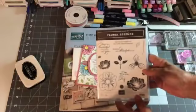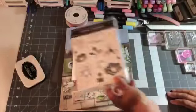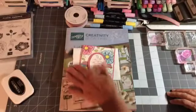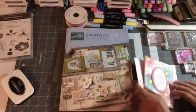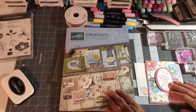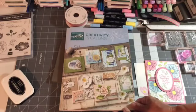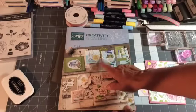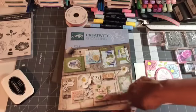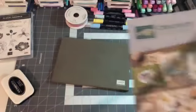But we're going to use the Floral Essence stamp set right here. And I have everything mounted. The new catalog will be launching June 4th. How much fun is that going to be? There's a lot of nice things in this new catalog. I'm not allowed to open it, but there's the cover. And you've seen me play with this Sailing Home a whole lot. And I've got this Magnolia that is coming. And so I'm excited for that.